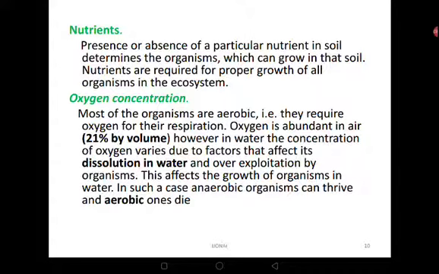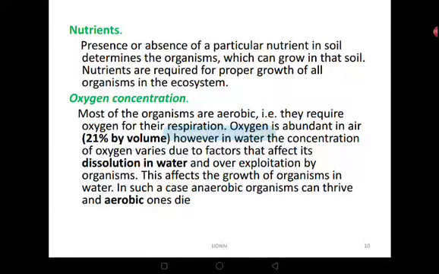And then we have oxygen concentration. We know very well that oxygen is used in the process of aerobic respiration. And oxygen, of course, is in the atmosphere. And any process that requires energy in the organisms is affected by oxygen concentration. In simple terms, any process that requires energy is affected by oxygen concentration. Because oxygen is required in the process of respiration to produce what? Energy.